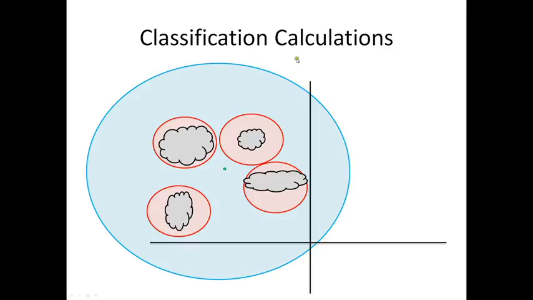So now we'll talk about how we classify these. As I said before, this is a projection, a rough estimate of what we would see projected into two-dimensional space. Obviously, with face space, it's going to be many, many, many dimensions. But as I said before, when you project things into our face space, you kind of notice that things are going to cluster like these gray blobs are. And you're going to notice that there are things that very obviously go together and things that don't.